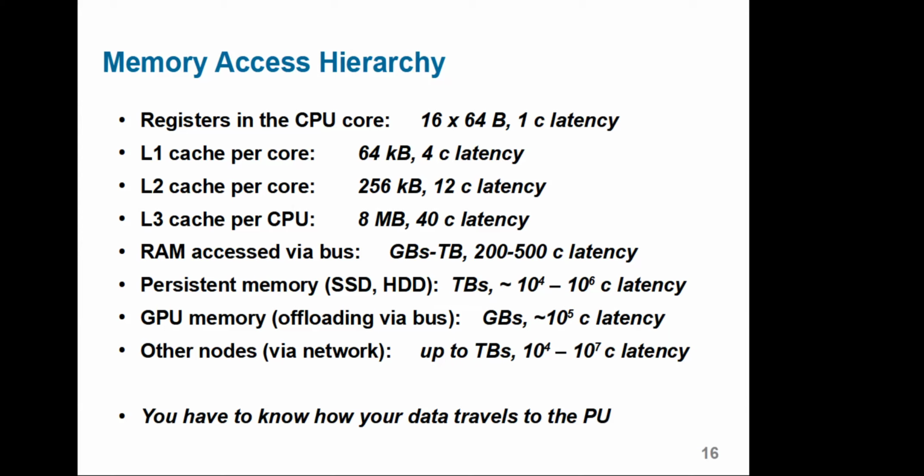You always have to know how your data travels to the processing unit from the memory in order to write efficient algorithms. And not even to write them, you should also know how your software works, especially if you're working with something that uses GPU acceleration, or if you're doing machine learning, even with TensorFlow or whatever, you need to know whether you're running on the GPU or reading data from somewhere else.